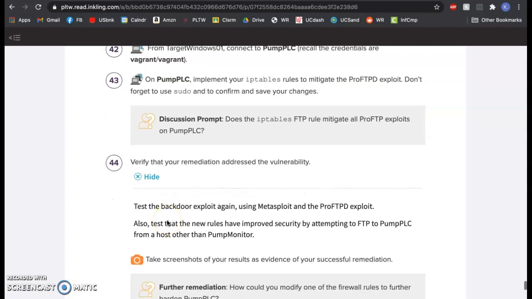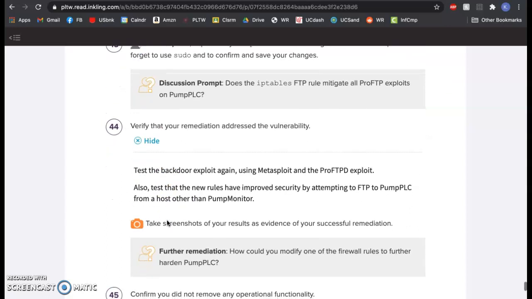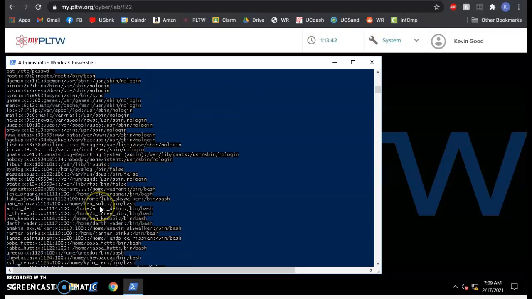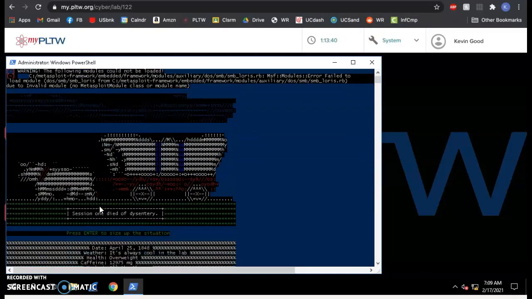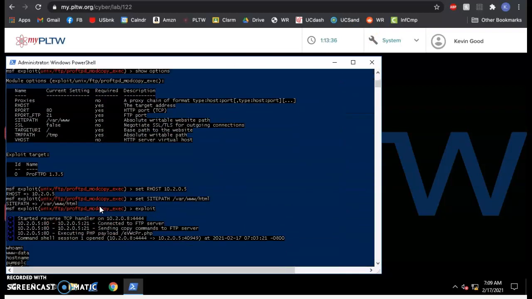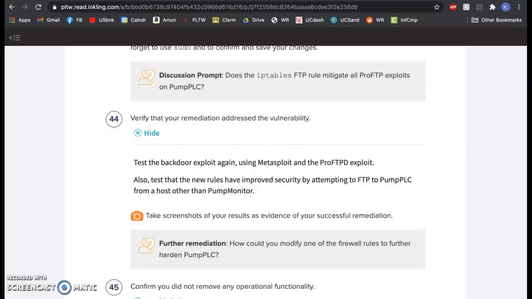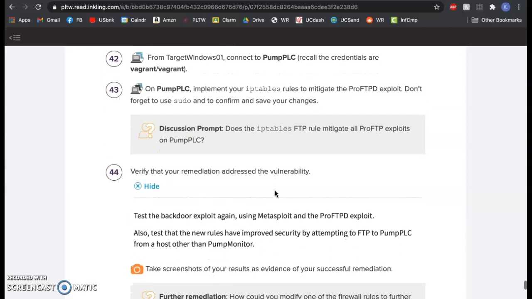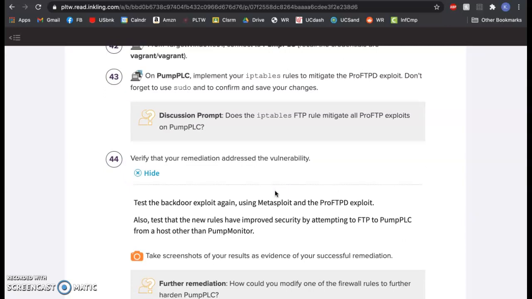So anyway, the other way to do it is you could go back and try that exploit again. That same thing we typed in way up top, right, where we typed pro FTP and we tried to connect to the R host and stuff like that. And you'll see if you close down the IP tables, then even though the backdoor exists, it won't allow it because our packets are not allowed to come from anything except for the correct host.